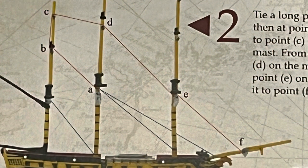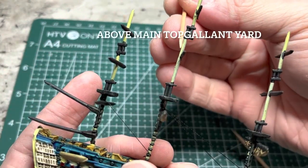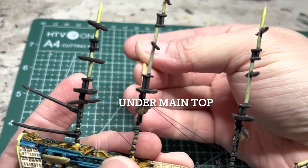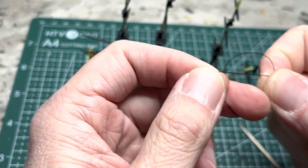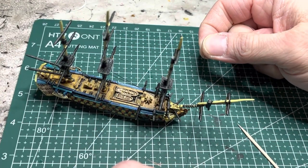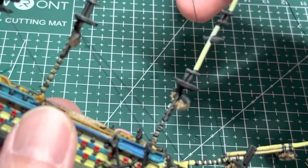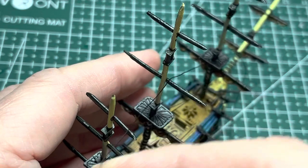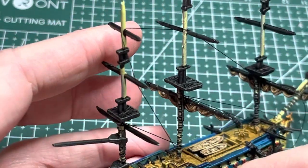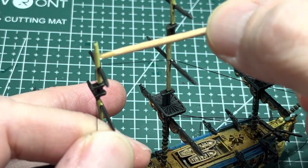The next stage has the most steps. You're going to connect the area under the whisker booms to underneath the foretop, continue to the main top gallant yard, then to the mizzen top gallant yard, route it down to underneath the mizzen topsail yard, and end underneath the main top. Form a simple knot with a fairly large loop and work it into the bowsprit behind the whisker booms. Apply some gel super glue with a toothpick, pull until it sets, then route it underneath the foretop and crisscross it to the other side past the main top gallant yard. Crisscross it again across the mizzen top gallant yard. Keep the string taut and apply gel super glue to all the areas crossed on the tops and the yards.